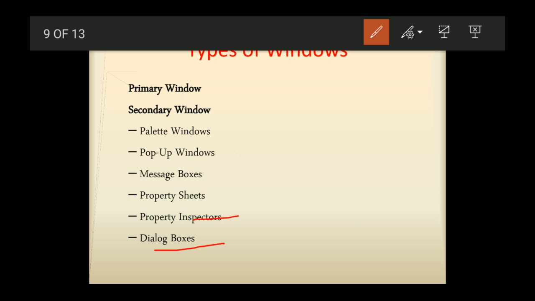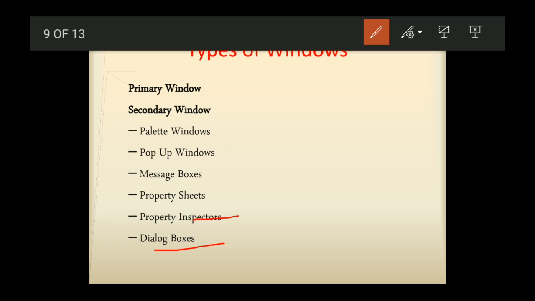These property windows are modeless secondary windows and typically modal with respect to the object for which they display the properties, right? We can make use of them when we are trying to display information regarding the selected object.